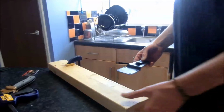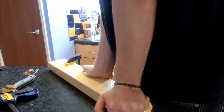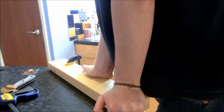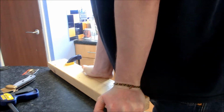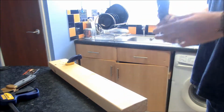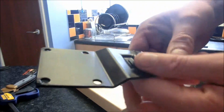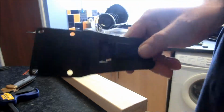Right, let's give this test number 1. And I should put that under there like that and just press down on it. Hold it there. See how it goes. I'm going to need a better piece of 4x2. Put my edge back in. And that's flattened it out a bit. I'm not liking the fact that it's cooking these corners. Maybe I should just get the heat gun out. I'll give it one more go.